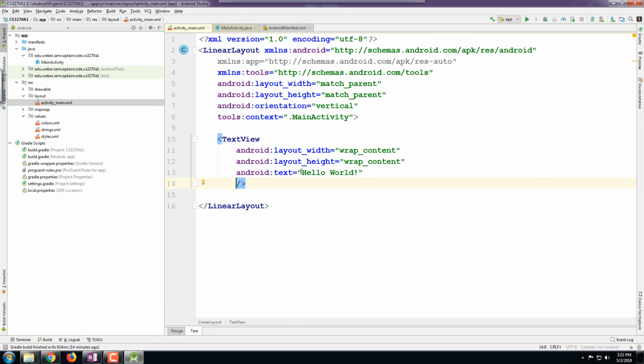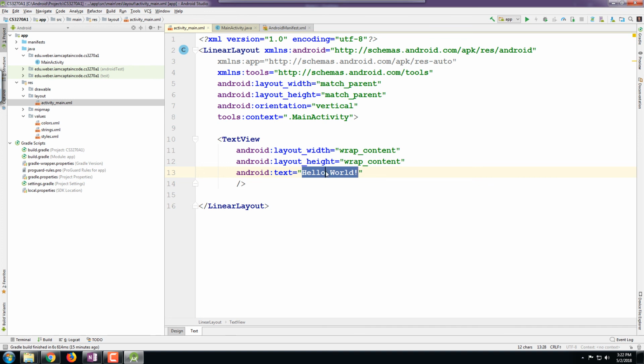Specifically, right now our text here is hard-coded. If you submit any assignment containing hard-coded text, that will be an immediate loss of points. We want to support the ability to handle localization, and I need to teach you best practices, and this is one the industry has asked for. Having hard-coded text, whether in an XML layout or in Java files later on, creates a nightmare for everybody who comes after you to figure out where things are coming from. Strings belong in the strings resource file over here in the values folder.